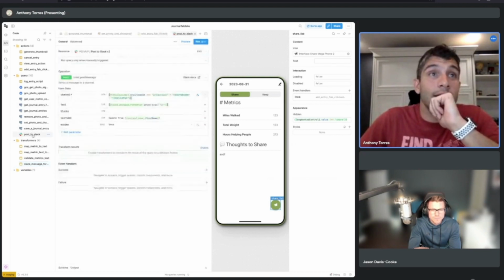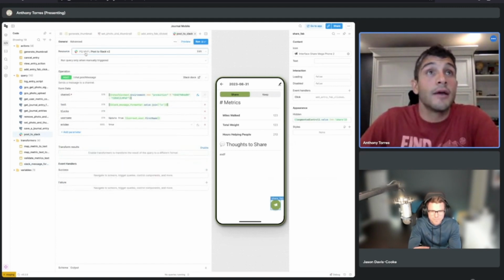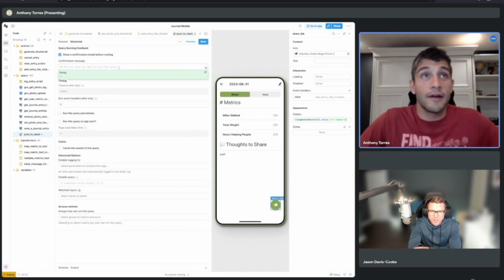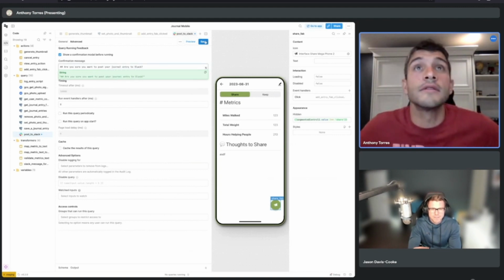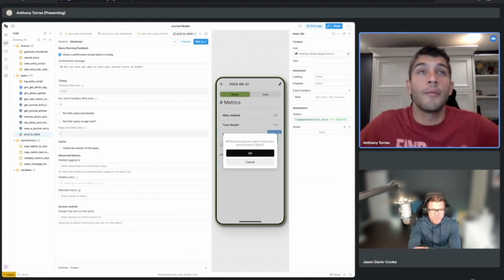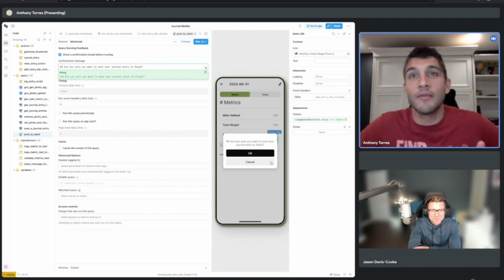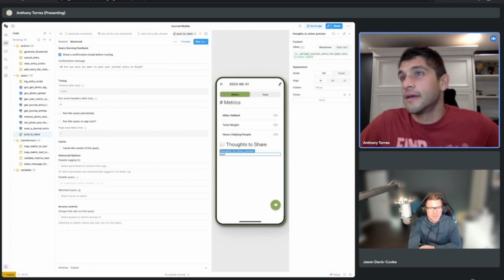Post to Slack is the thing that actually does the push to the Slack API. If we go to advanced, we can say show a confirmation modal. Oh, nice. Are you sure you want to post your journal entry to Slack? Right, and then if I click this, apparently it doesn't do markdown. Yeah, but you get the point, right? Yep. And then if you go OK, it did the right thing.